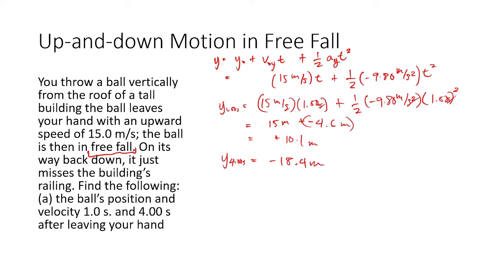But actually, kung titingnan nyo, it is actually slowing down because the acceleration is actually moving downwards. Okay? And for the position at 4 seconds, we have there negative 18.4, meaning to say from the original y level, it is actually lower. It is lower by 18.4 meters. That's why it is negative. And for the velocity part, as you may have remembered, we will be using the equation 5, wherein our Vy will be equal to our initial velocity, which is v naught y, plus our acceleration times our time.